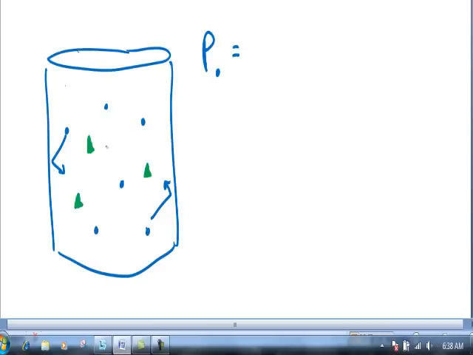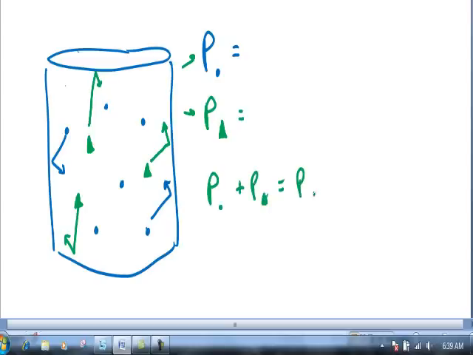If there's another gas in the container giving us a mixture, this gas, our green triangle gas, will have collisions with the sides of the container, and we'll get some pressure that comes from only the collisions of the green triangle. So we'd have some pressure associated with the collisions of the green triangle gas. Each of these pressures, the blue dot pressure and the green triangle pressure in the mixture, are referred to as partial pressures. If we were to add together the blue dot and the green triangle, it would give us a total pressure inside the container, coming from all of the collisions against the sides.